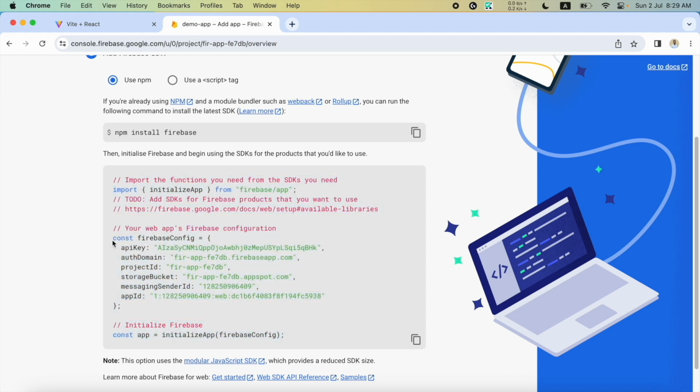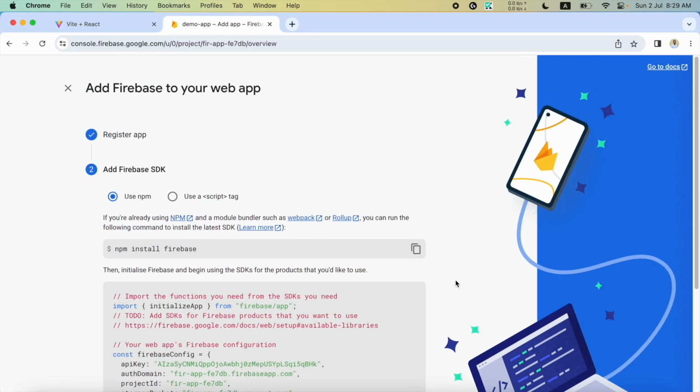These keys are extremely important, and normally you don't want to show this to anyone else, but I am showing this to you because by the time this video is live, this app will be deleted. So I will just copy this code and then get back to VS Code.